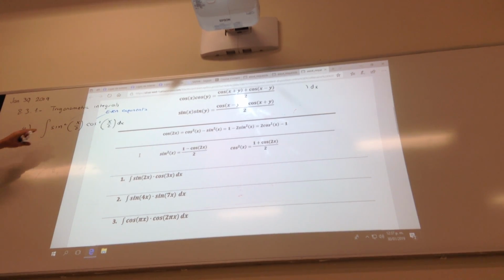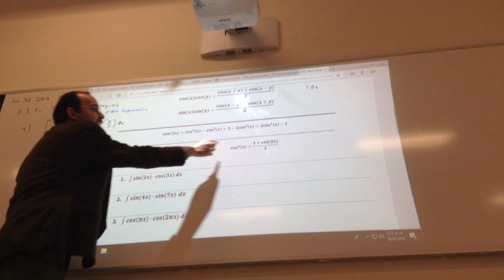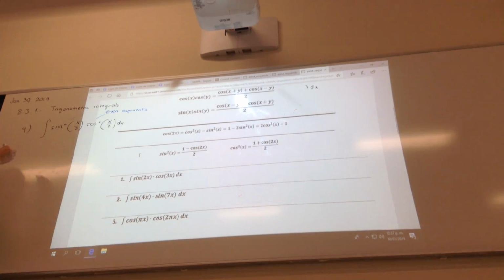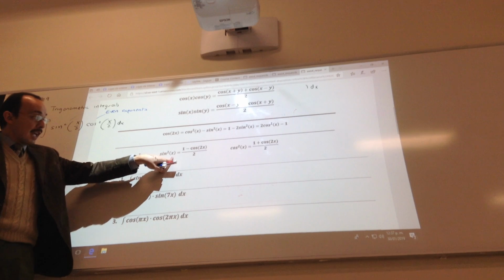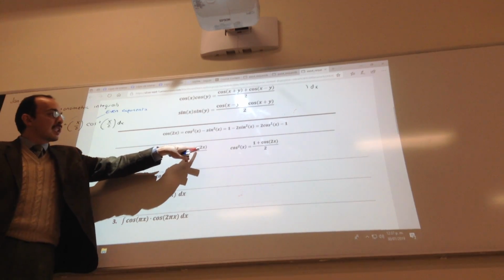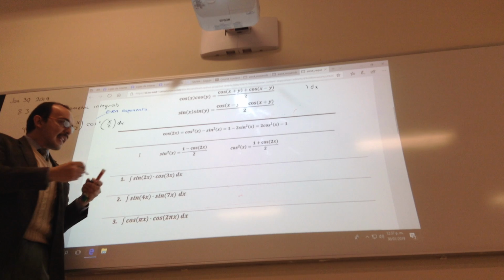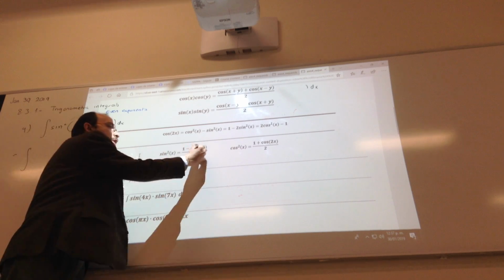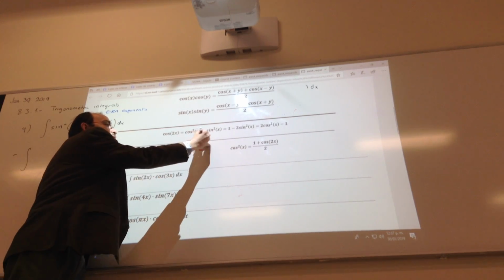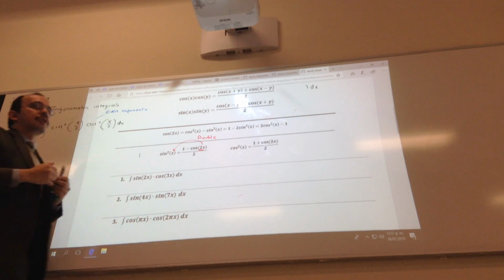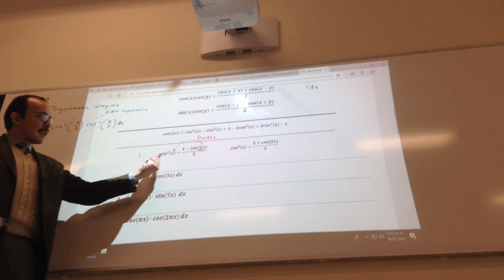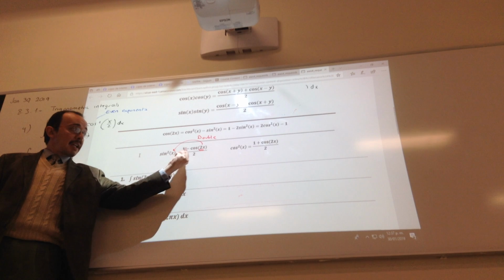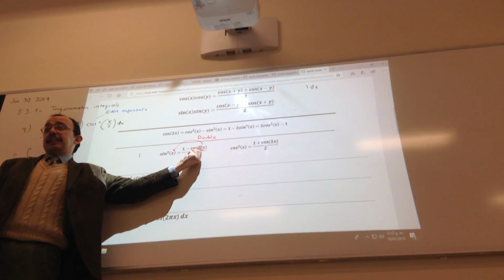Pero en fin, in this case, for example, what do I do? You have sine square, cosine square. What do you do? You apply these formulas. How? Simple. Sine square of something, sine square of x, is going to become 1 minus cosine of 2x over 2. This argument here is always the double of this one. Double. What do I mean double? For example, if this is 5x, when I apply the formula, this is going to be 10x.